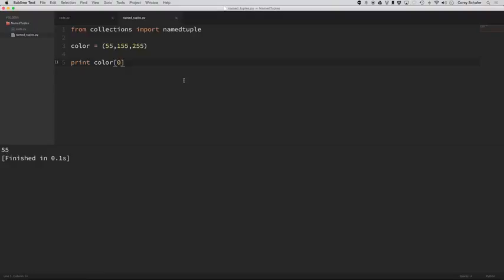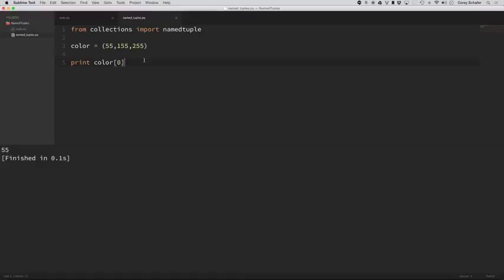Now what's going to happen here is that someone else is going to come and look at this code, or even you could come and look at this code weeks and months later, and they're not going to know what's going on. We have color equal to these numbers, and then we're printing out the index of 0. What are these numbers? Somebody could look at this and think, is this hue, saturation, and light, or I don't know what's going on here. So it would be really nice if this was more readable.